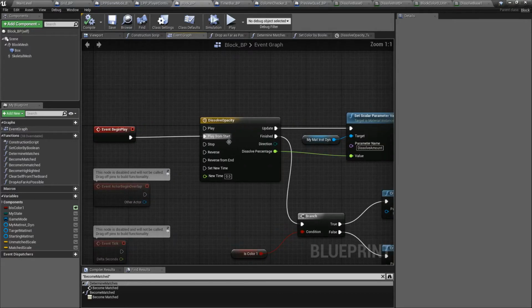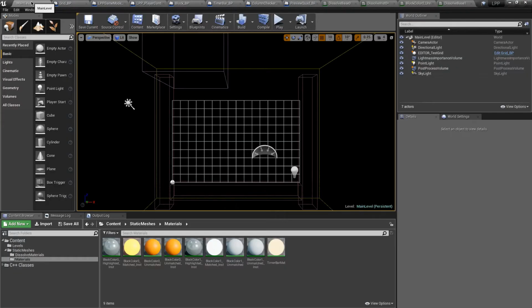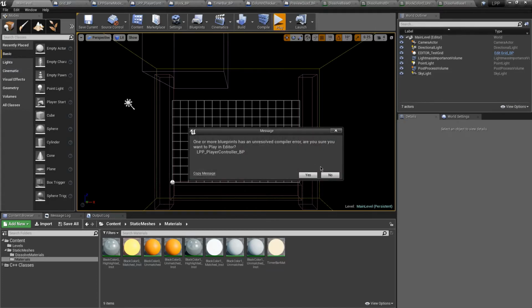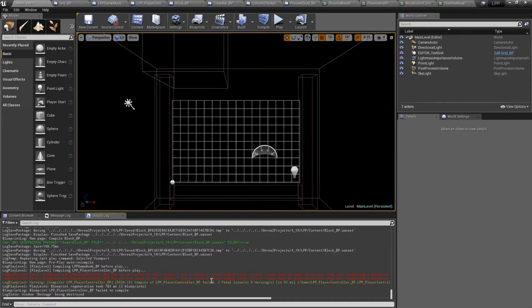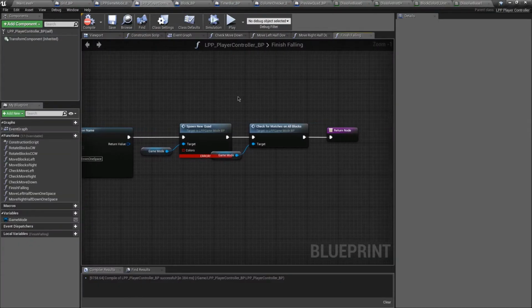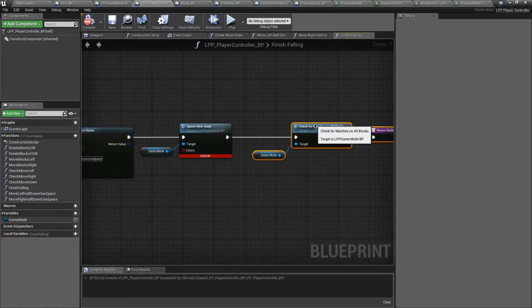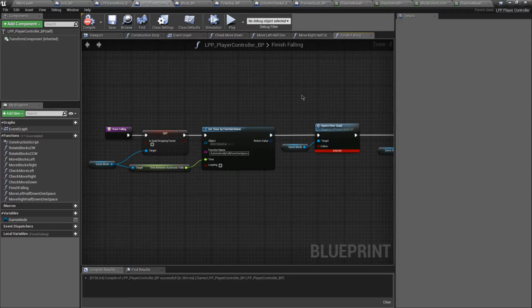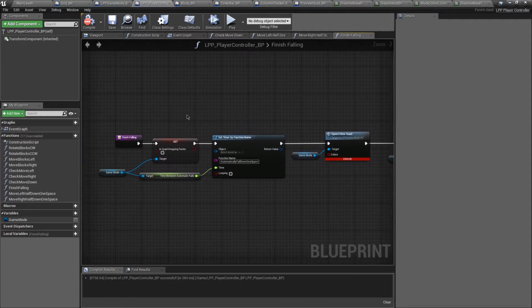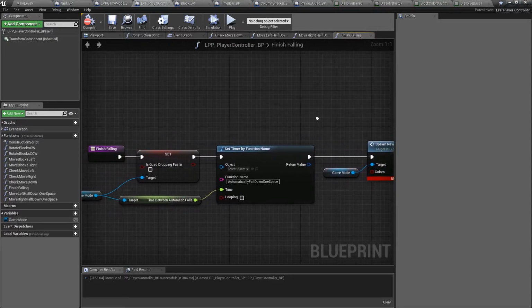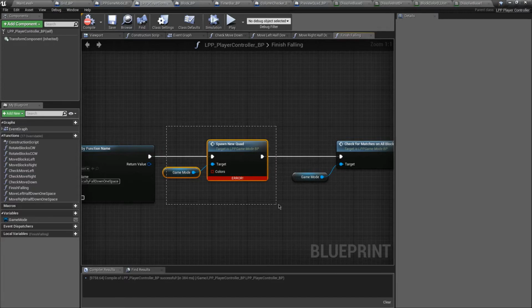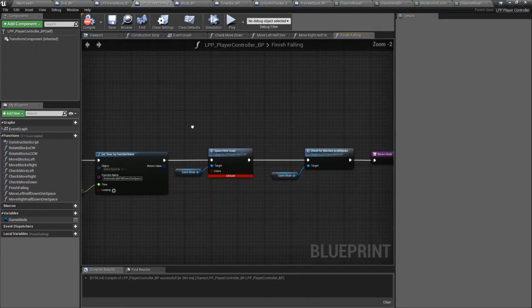Now let's see if that works at all when we just play right now. And let's not play because there's an error. Somewhere in one of our materials it looks like. Oh no, it's in the player controller. Oh, here we go. When we spawn in a new quad, it has nothing to do with actual colors, it's our array of colors. When we're spawning in a new quad when we finish falling, this now has a new parameter that we weren't accounting for. That's because we need to change this to incorporate our new logic.